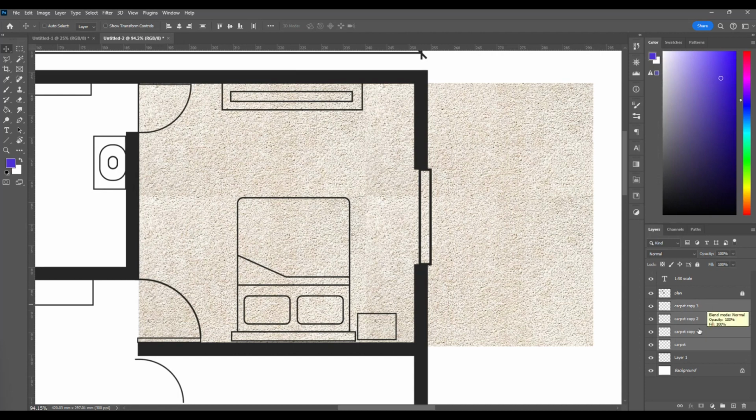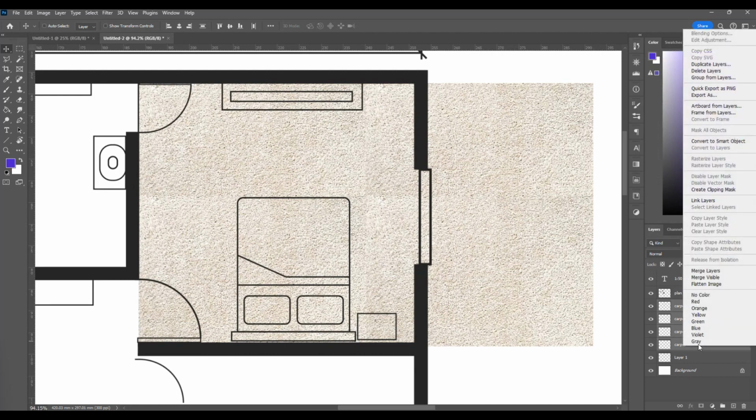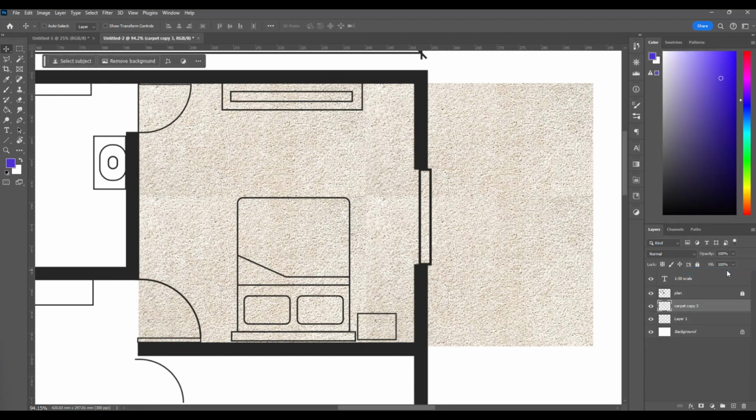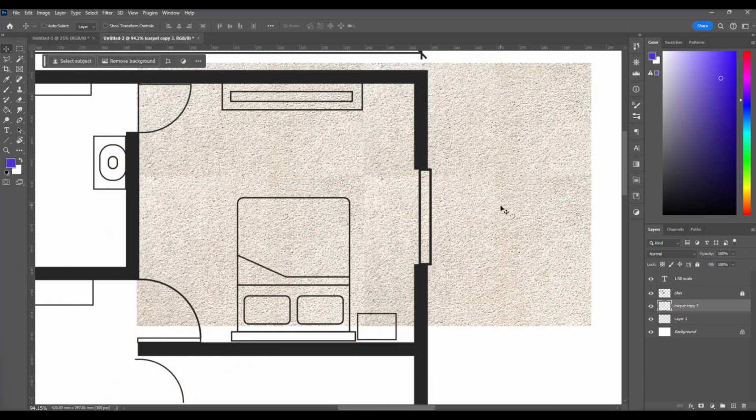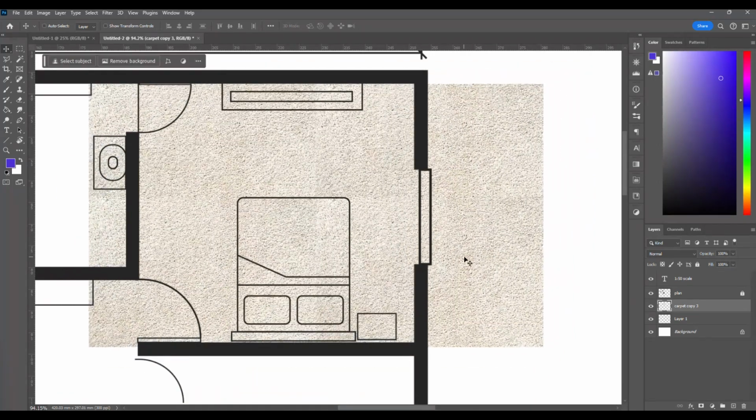If you don't hold down the Ctrl key, then you can't select all of them. So right click and go to merge layers, right? Not merge visible, merge layers. Make sure you don't click the wrong thing. So right now your carpet layers are one single layer, right?